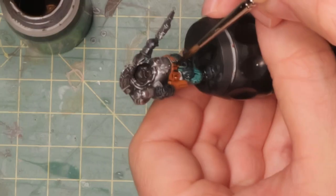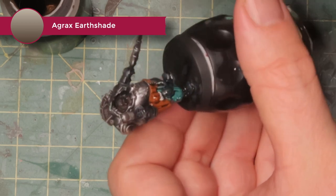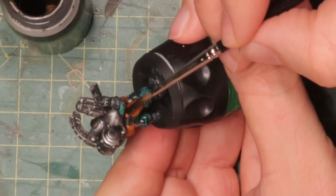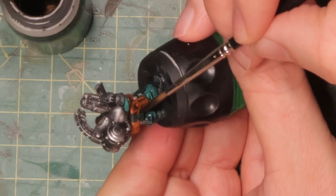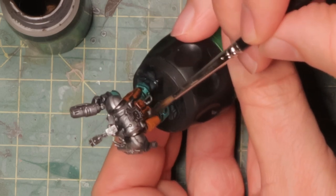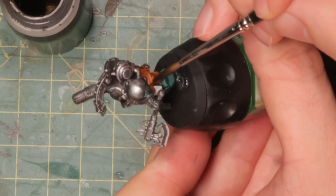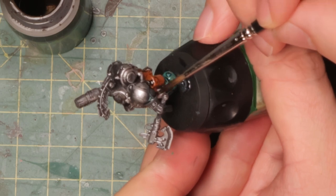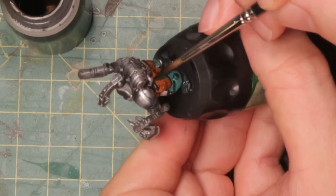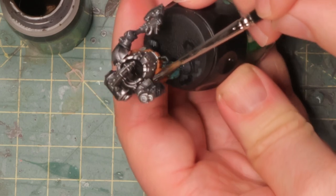And then the belt gets a layer of Agrax Earthshade to also give it a bit of shading. And again, the Skrag Brown is pretty light, so we might not even have to do highlights after this. Of course, you can do that on stuff like characters or vehicles, models you want to spend a bit more time on, but hey, this is a battle line choice, and even though he might be the sergeant, the squad leader of the dwarves, I don't think you would want to spend a lot of time on perfecting this little mini.